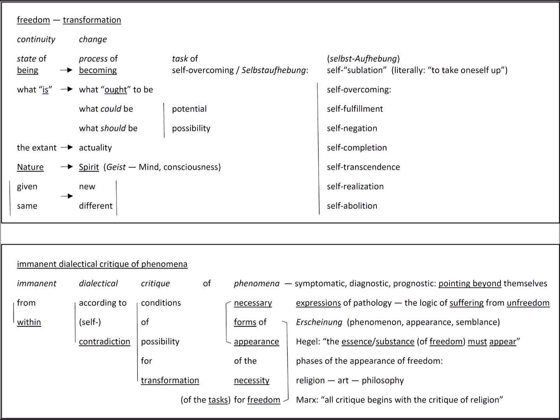Now, the other point, and the Marxist point, Marx is going to be in the background. We'll get to some Marx along the way when we get to Adorno. The Marxist approach to capitalism, and this is really the rub of the whole thing, is that capitalism needs to be overcome, but it's a self-overcoming. Meaning how Marx understood socialism and communism, he understood it as both the fulfillment of capitalism as well as its negation. The completion of capitalism as well as its transcendence. The realization of capitalism as well as its abolition.